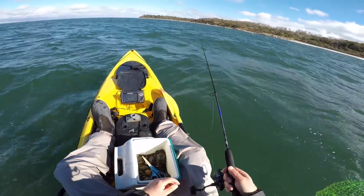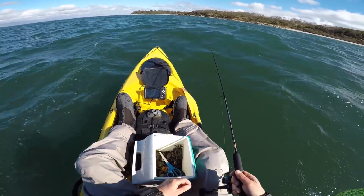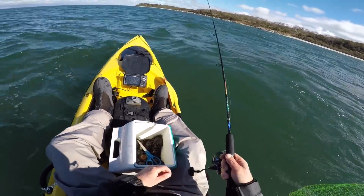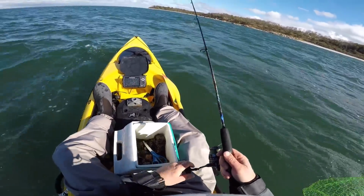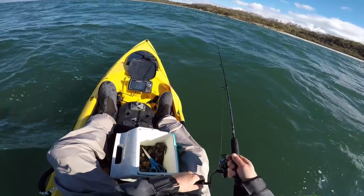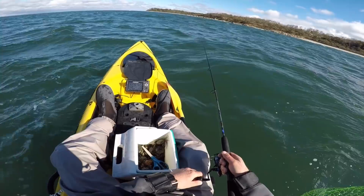And some people prefer to take the shell off the crab. I don't normally like to do that. I figured, you know what, the blackfish I want to catch can easily crunch that shell, and I think it kind of holds together better if you don't take the shell off.